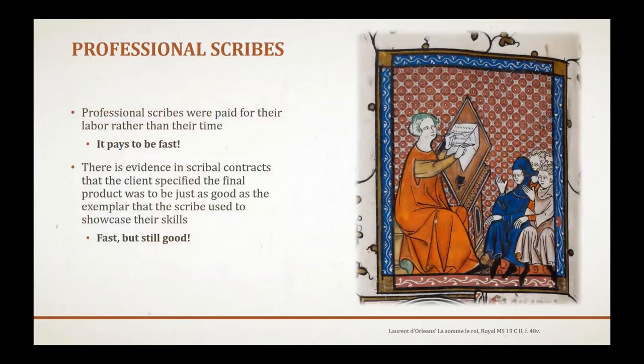Professional scribes were paid for their labor rather than their time, which meant it paid to be fast. However, there is evidence that scribal contracts required that the scribe's work be just as good as the exemplar. An exemplar is a sample, like the little sample book you'd put together to show people your skill set. And then not only did they have to be fast, but they also needed to be able to produce quality work.